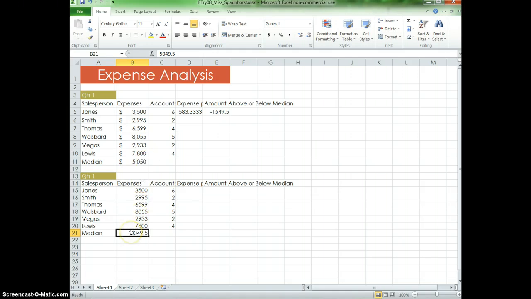So now I want you to go into B21. We will need a formula in this cell, so we're going to have to change it. Come up to the formula bar, and instead of 50405, type an equal sign, and we're going to use the median. So type median, and you can click on the one that shows up, and it tells you how to put it in there, as number 1, number 2. Select the range from B15 to B20, close the parenthesis, and press Enter. And go ahead and click Save.